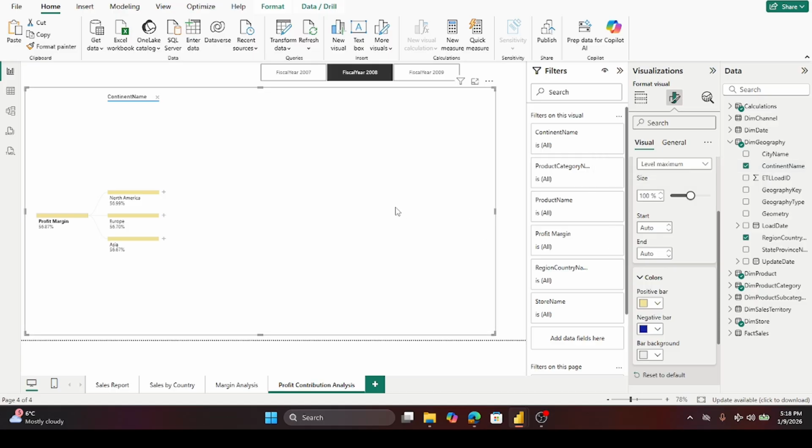Okay. For example, in North America, we can see that high values. We see that profit margin is overall high. North America has the highest profit.